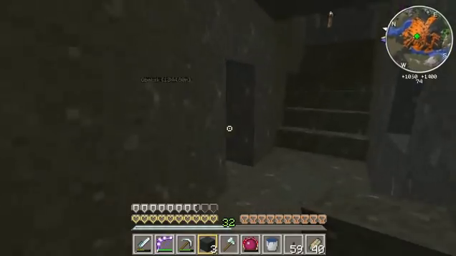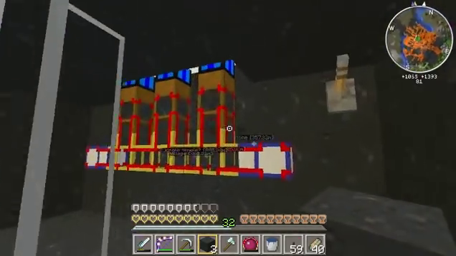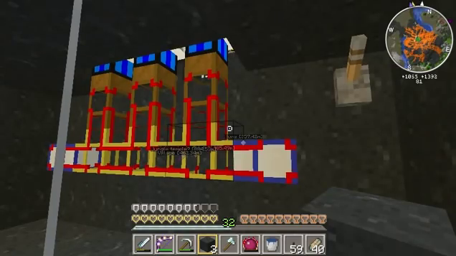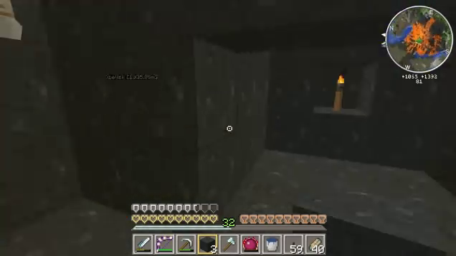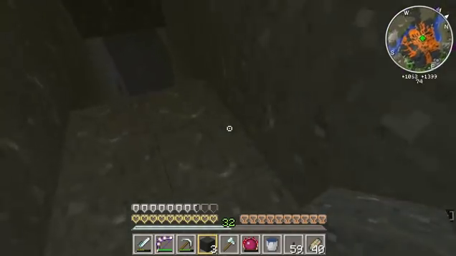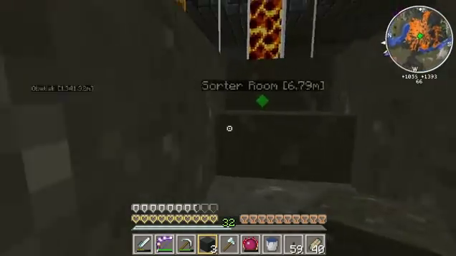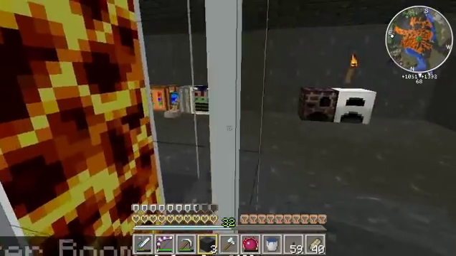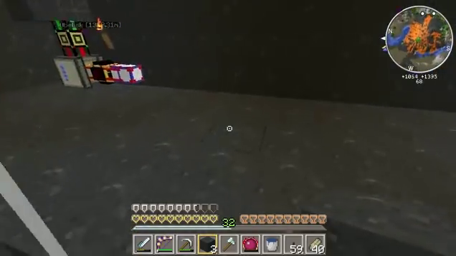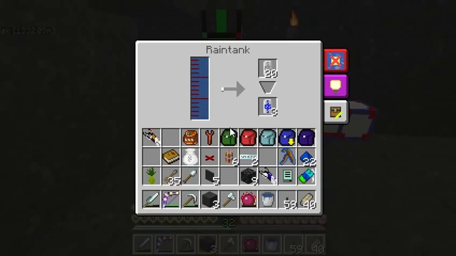What I need to do is some sort of auto on-off switch for these. But for the time being, I don't have one yet. I gotta think about that. I'm probably gonna need to do a gate and a wireless redstone or something. That should probably work, but I want to think about that for a little bit and come up with a way to do it.